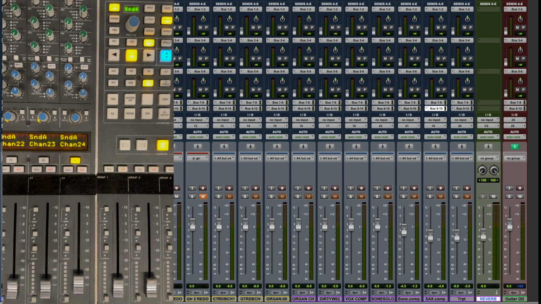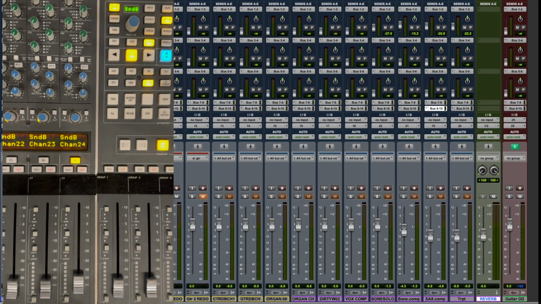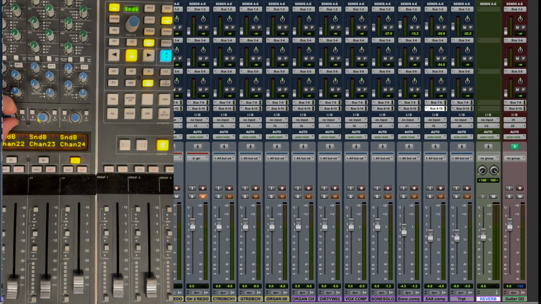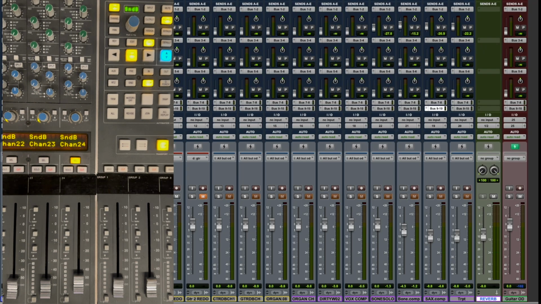Right now, send A is active, so our D-pots are now controlling send A level across each channel. To choose the next send, we can scroll with the D-pot in the center section to control send B. And remember, send or pan control will be overwritten if we select channel.